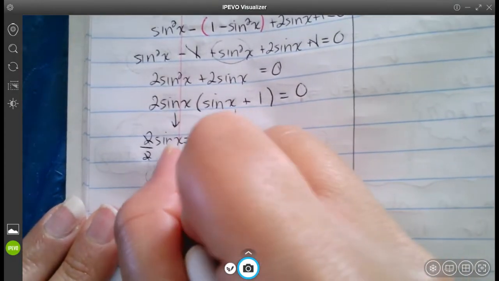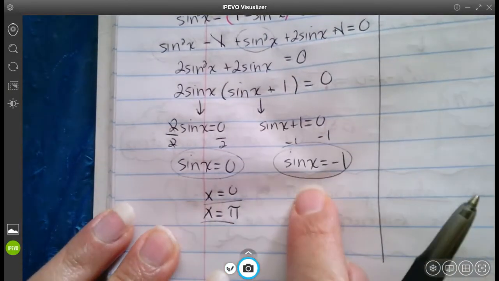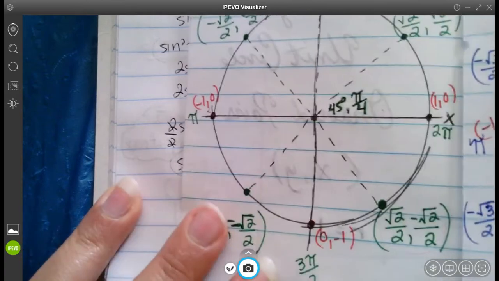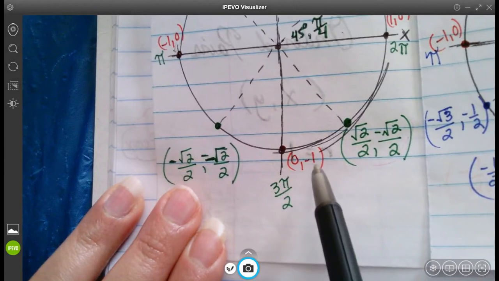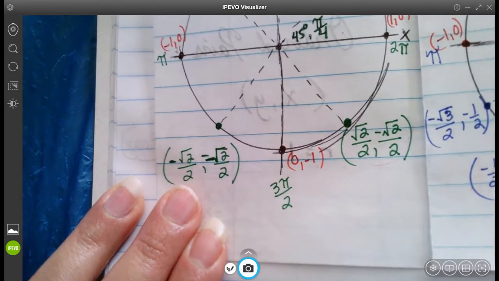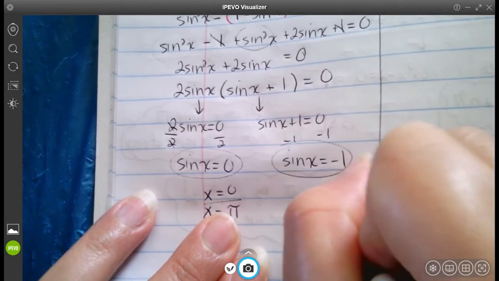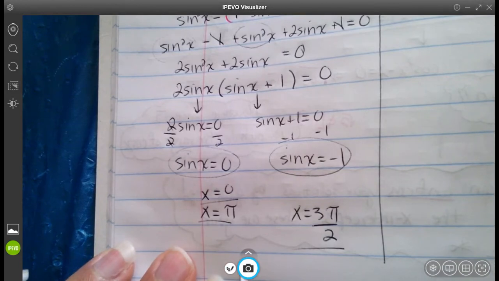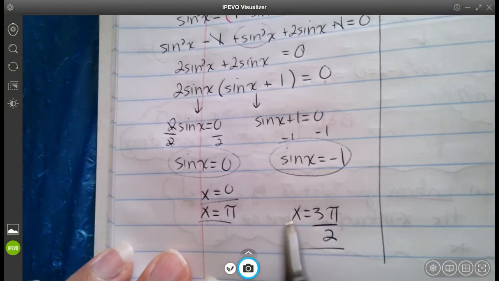So far, remember, we are going to have to check these. Those are possible answers that we have here. We'll just underline them. Where is sine of x equal to negative 1? Same thing, look at your foldables, see where you have a negative 1. Here we go. The y is equal to negative 1 right here at 3 pi halves. So for this one, we have x is equal to 3 pi over 2. And again, these are tentative because we still have to check them. Since we're looking for the solutions on an interval, as it's set up here at the top, we don't put that plus 2 pi.